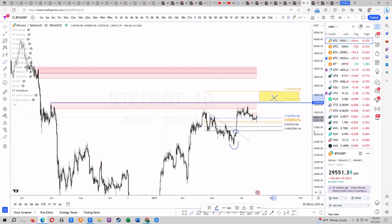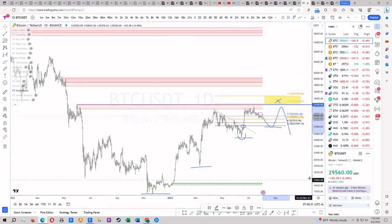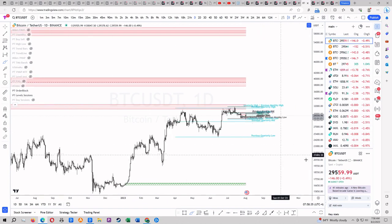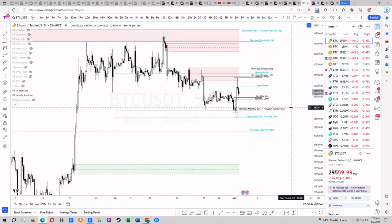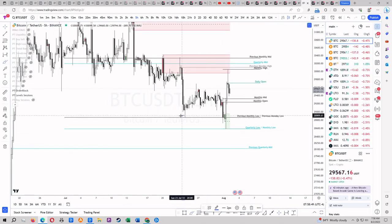And don't forget, guys, as of right now, all we've been doing is making higher lows, higher lows. Let's hope they'll make another higher low over here, and then do something like this, right? I'm going to delete everything real quick just to give you guys an idea of where we stand. Previous quarterly low still sitting at 24.8. As long as that holds, we just took the previous monthly low, which was a very important move back up. I know it's a little messy, but just pay attention to the black. Previous monthly low was here, roughly at 28.8. We took it, instant reversal to the top side.